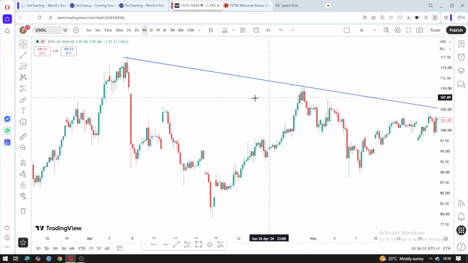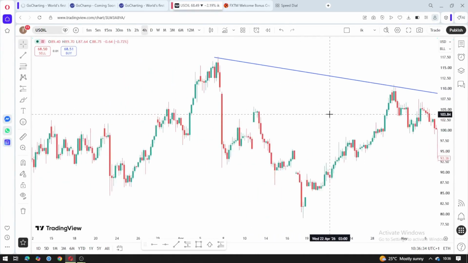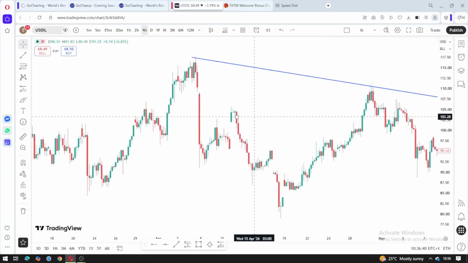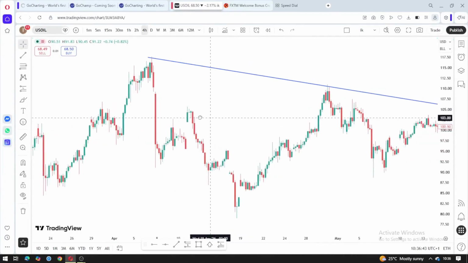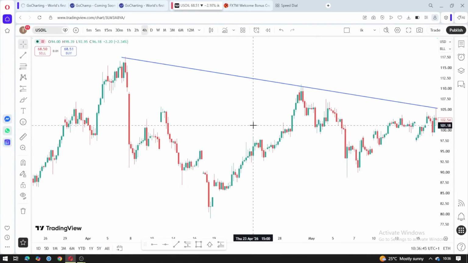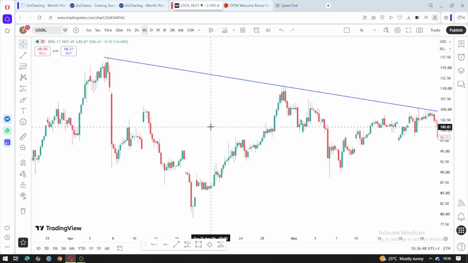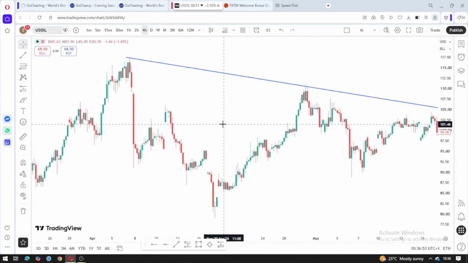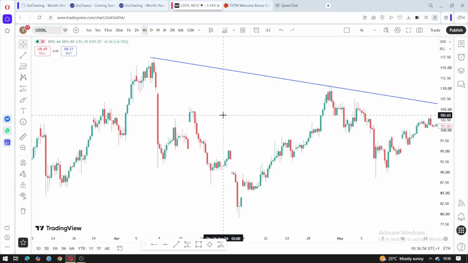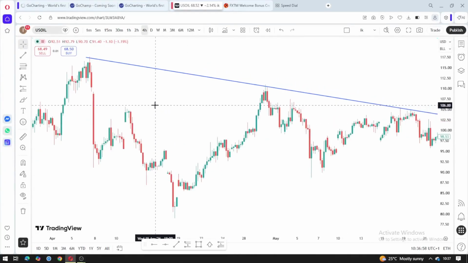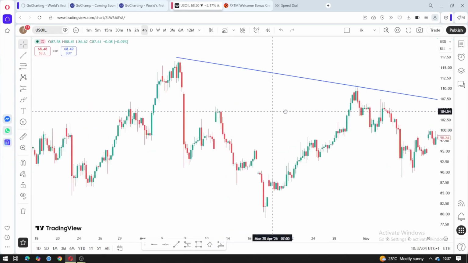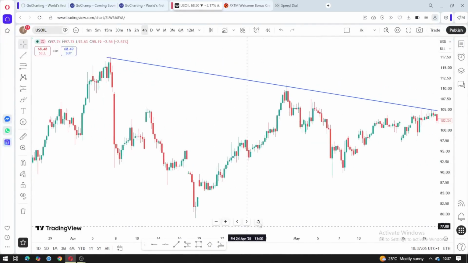If you like, you can put it at the top of the first one, you still get similar results. Remember, when you are drawing a trend line, two people cannot touch exactly the same way, but if they are close, that is enough. There can be a margin of error, a small margin of error, like 1% or 0.5%. So observe, you get the same result at the end of the day. It doesn't have to be exact, but it has to be very, very close.